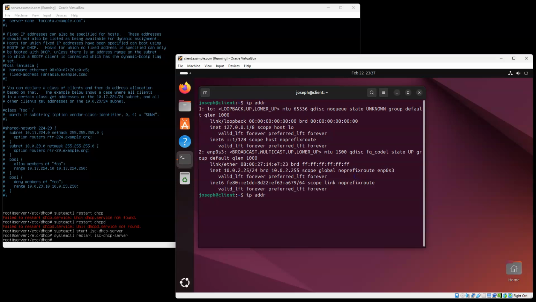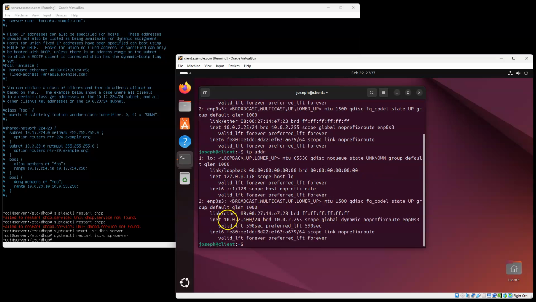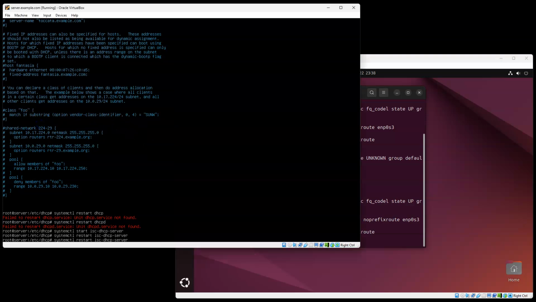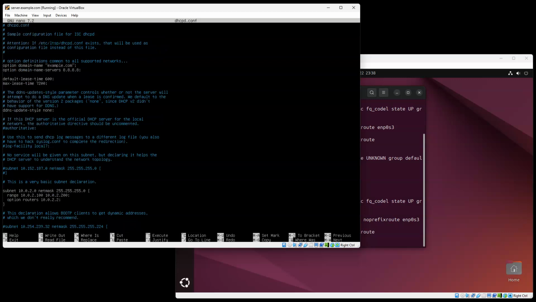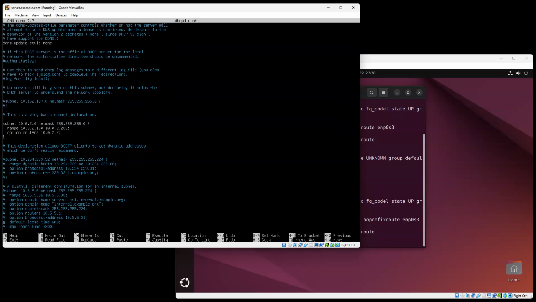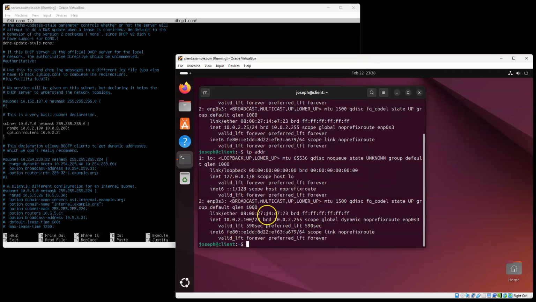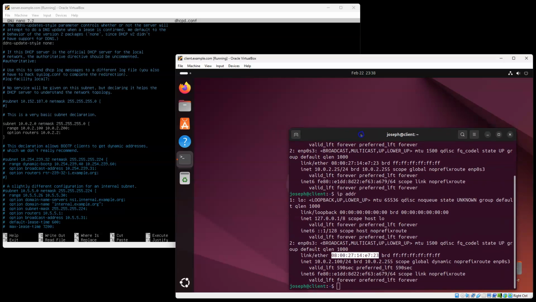So if I do ip addr, now you can see it has an address of 10.0.2.100, which goes directly with the range that we have configured in the service over here. If I wanted to, I could change that to something different. Also, if I wanted to fix this one, I could pick a different number and have it specifically set. So if I use this MAC address right here, I can use it so it manually sets that MAC address.